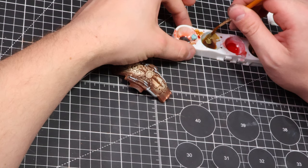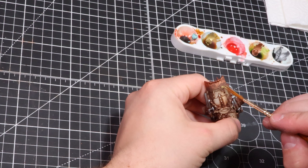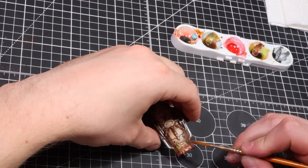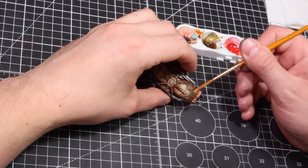Because these are wax paints, they do blend very well with each other, and they also react well when introduced to oils, which we'll be adding later. This process is repeated on all the trim on the armor. Brass on the highlight spots, and copper in the shadows and darker spots.